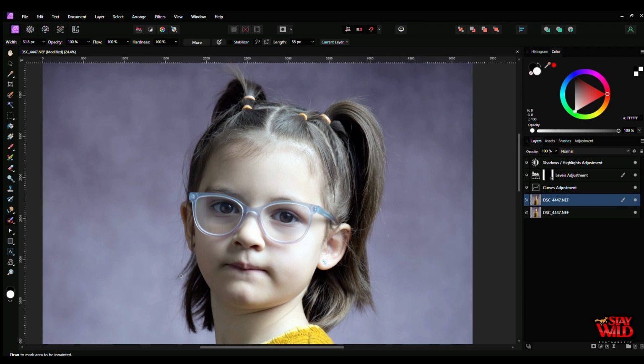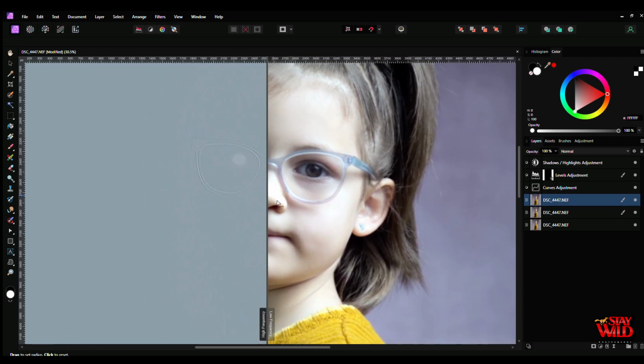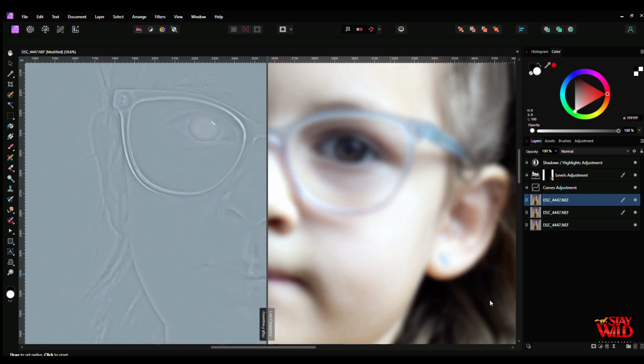Okay, so still in the section where I'm going to work on that skin, I'm gonna add another layer. I'm gonna duplicate that layer that I just edited, where I removed all that stuff. This is what's called a frequency adjustment, which removes the sharpness of the photo, but you can also add texture on it. It's kind of hard to explain.